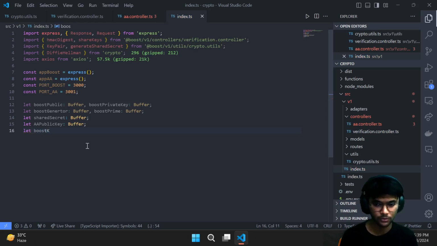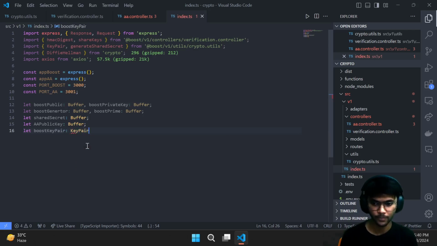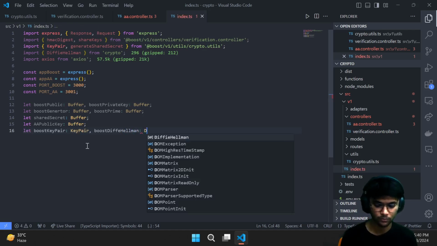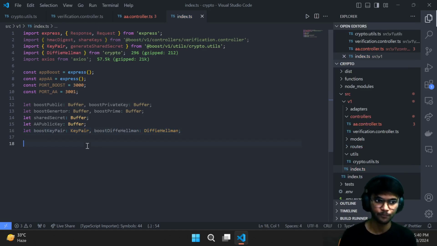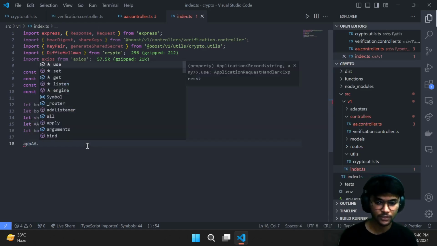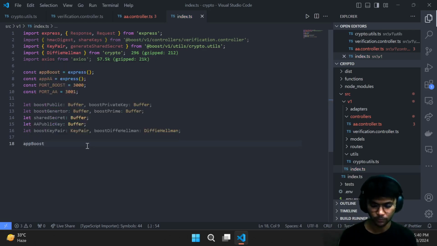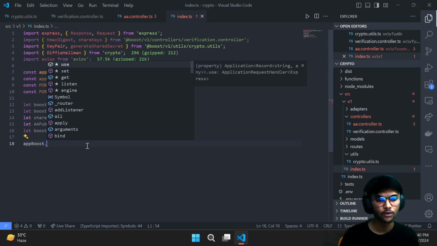So the Boost key pair of type KeyPair and the Boost Diffie-Hellman object of type Diffie-Hellman. Cool. We'll define a few routes. We'll say the app init route is defined on Boost, the initiator of this communication.